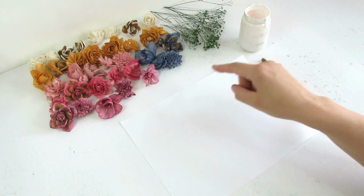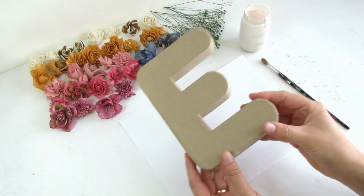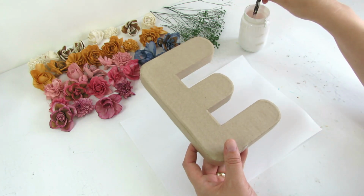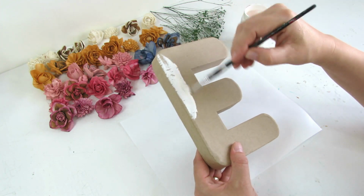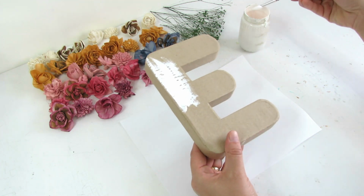We have all the Sola wood flowers, some greenery, and of course the letter shape. And of course we have also some paint. I want the letter to match my decor, so I will paint it white. You can of course choose any color you like, or you can simply skip this step if you like the letter as it is.